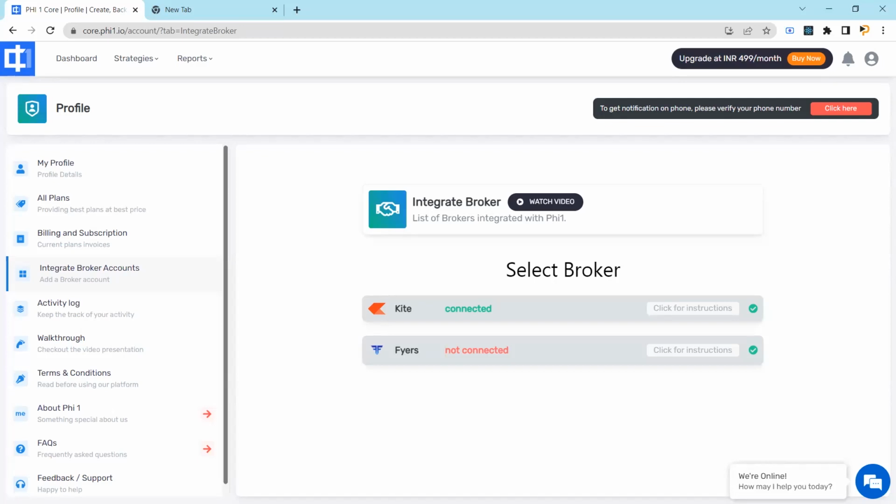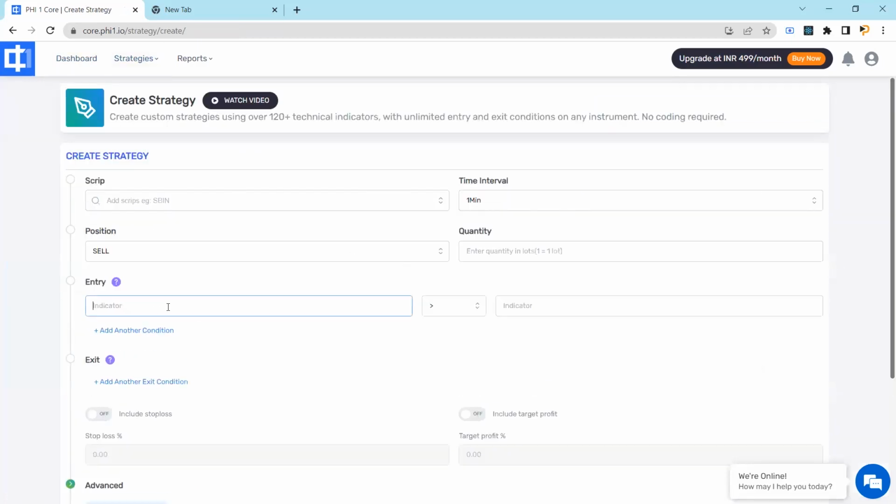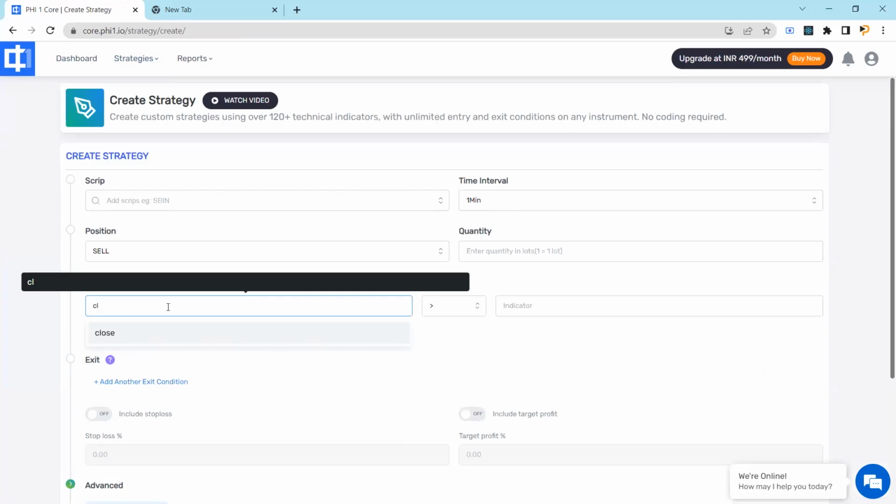Another one is, can we consider the close, open, or high lows of the current candles as well as the previous candles as well? Yes. So when you go into create strategy, for example, if you're trying to do, let's say, the previous high, all that you need to do is dot shift one. So dot shift one will give you the previous high. If you want to do the day before high, you can just say dot shift two, which will give you the high from 2 days ago, and so on and so forth.